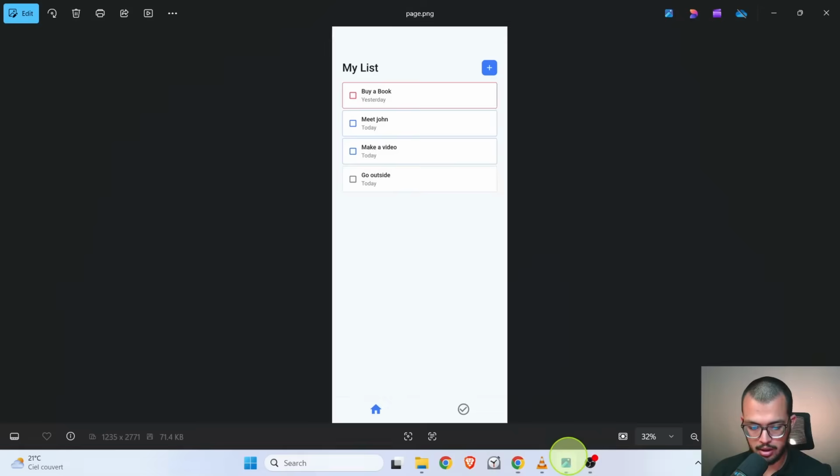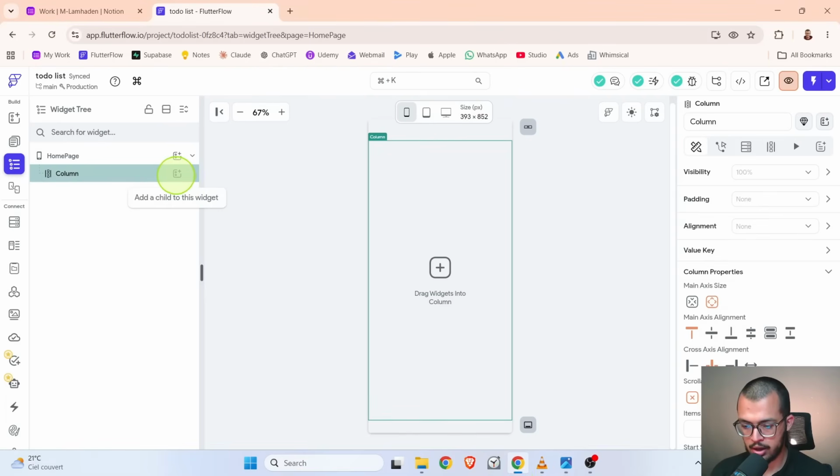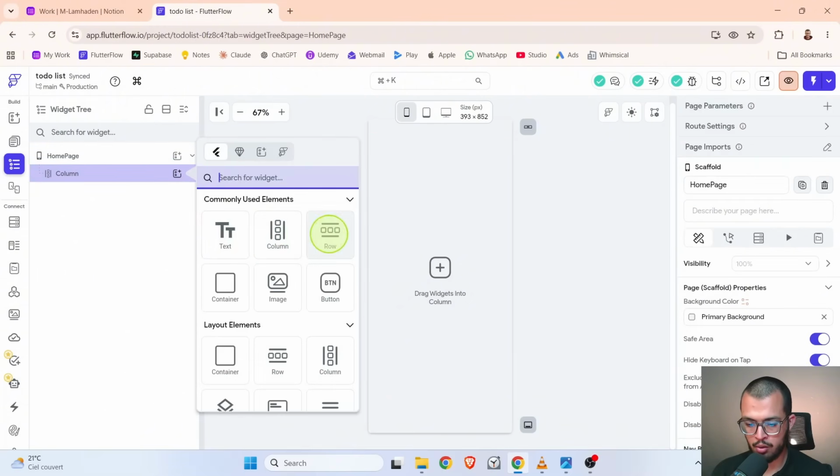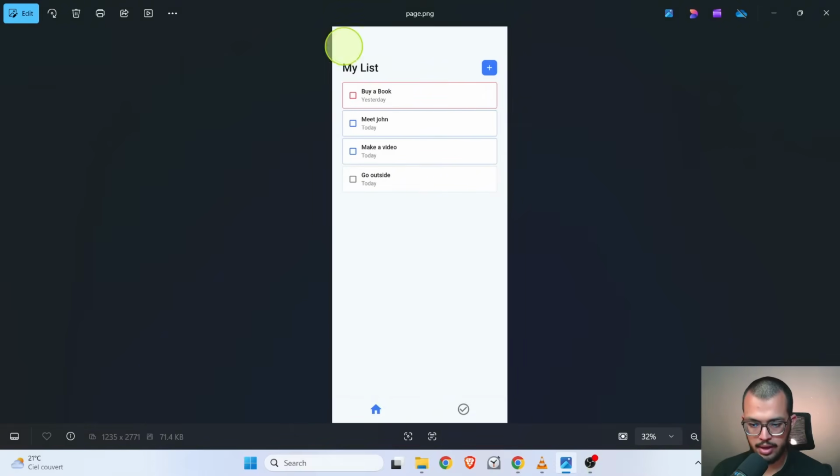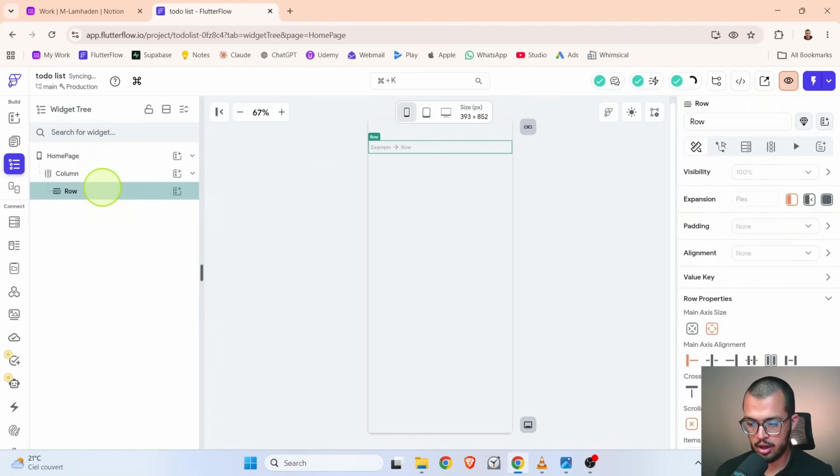So here, what do we have? We have on top, we have the text and this icon. So these are what we call a row, because one is next to the other. So this is a group, and a group is called a row. So in the column here, we add another widget, or what they call here a child. So click here and then the row. As you can see, a row is horizontal, and this is exactly what we have here in the image. So these are all horizontal, all right, one next to the other, just like in this icon. So click here, and this is the row.